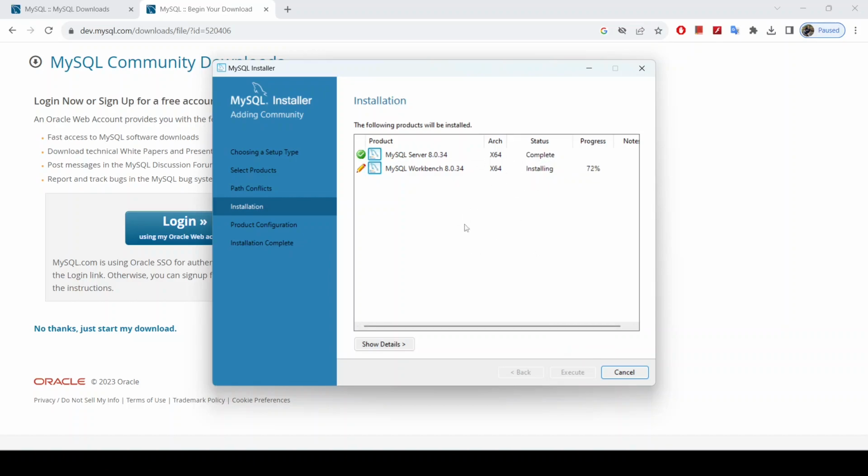So it's installing now. And then after that, we will go to the next step here where we configure our password.